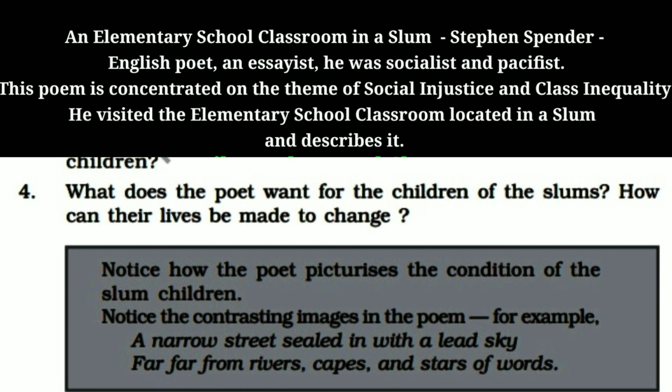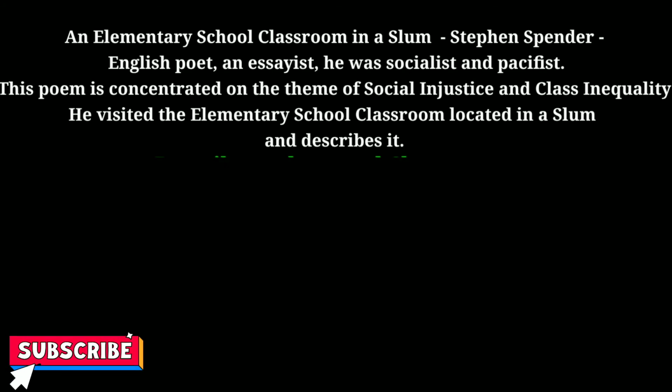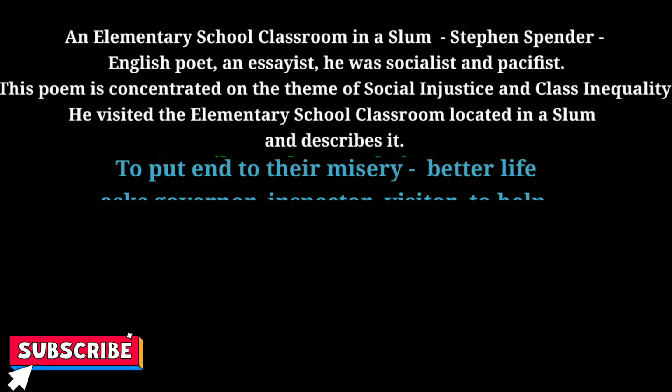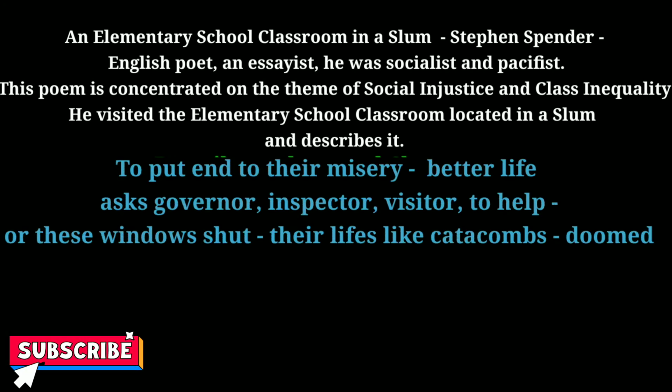You will start in the same way, writing the name of the lesson and the intro. The elementary school classroom in a slum by Stephen Spender. वापस जो भी लिखा है वो लिख सकते हैं points. अब डायरेक्ट आंसर लिख देते हैं हम. The poet want for the children of the slum is that to put an end to the misery of their life, the condition in which they are living. He wants to make their life better.